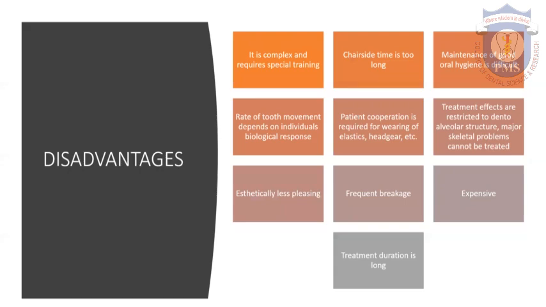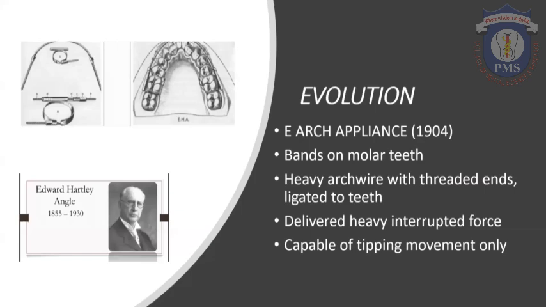Coming to disadvantages, it is complex and requires special training. The chair side time is too long. The maintenance of good oral hygiene is difficult. The rate of tooth movement depends on the individual's biological response. Patient cooperation is required for wearing of elastics, headgear, etc. Treatment effects are restricted to dentoalveolar structure. Major skeletal problems cannot be treated. It is aesthetically less pleasing when compared to removable appliances. There is a chance of frequent breakage. It is expensive and treatment duration is long.